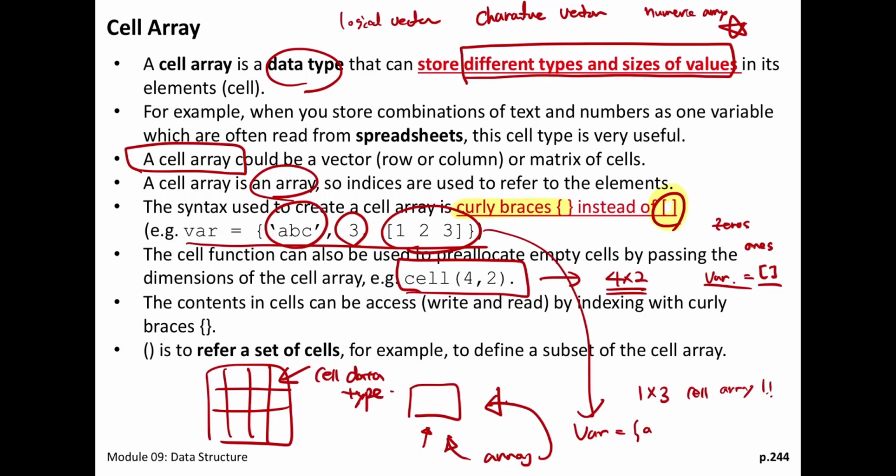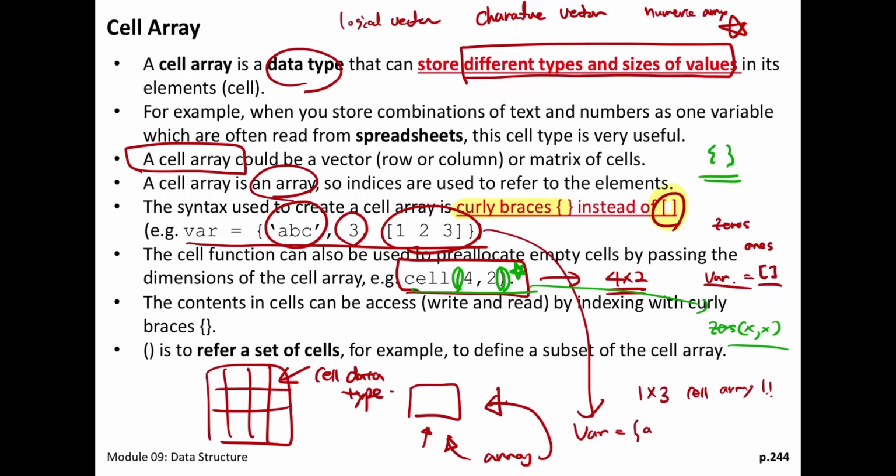In this case, you need to use parentheses. So curly brackets are used to define the cell array, and this parenthesis is to initialize the cell array. This one works like zeros with the size, like this.